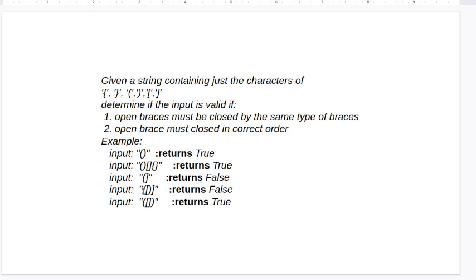And another example: the open brace for normal and the open brace for square, but then we have something that's not exactly what you want to see. So in this case, we return false. And over here, this is again valid. You see the difference between those two? I'm going to show you a brief highlight of how we can represent this, and we're going to analyze the data structure.